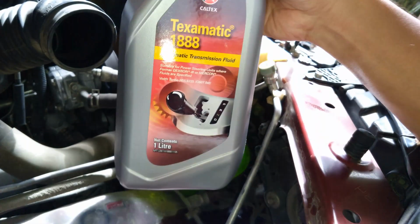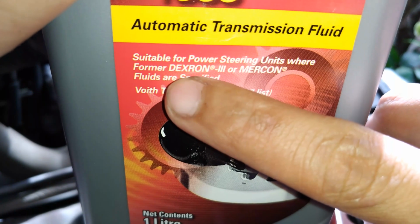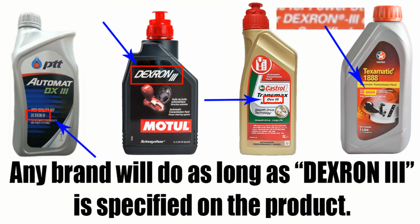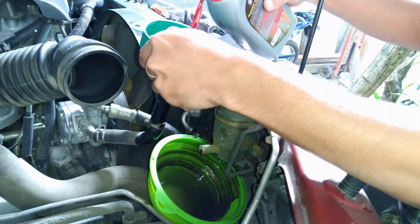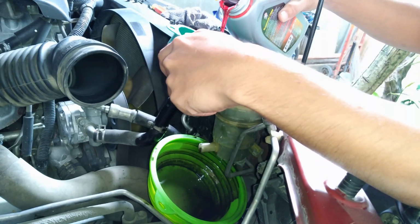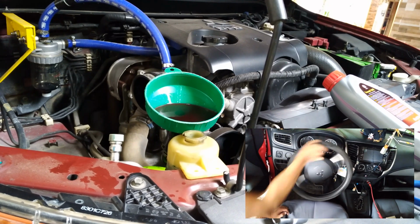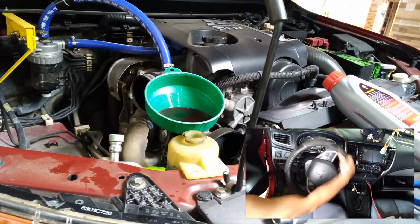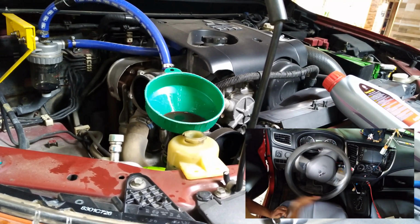So here we're going to use the Caltex Texamatic 1888, which is suitable for power steering units where former Dexron 3 or Mercon fluids are specified. So as you will check the owner's manual for the 4D56 engine, we have to use the Mitsubishi Dexron 3 for the power steering fluid. So this is compatible because it is already indicated on the bottle itself. So again, we're going to turn the steering wheel lock to lock, all the way to the left, then all the way to the right. Just repeat the process until the fluid comes out as clear as the new one.